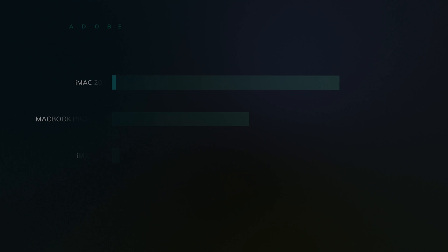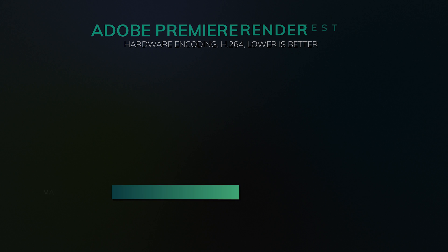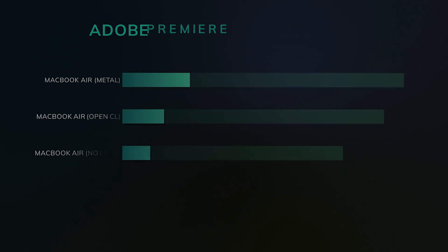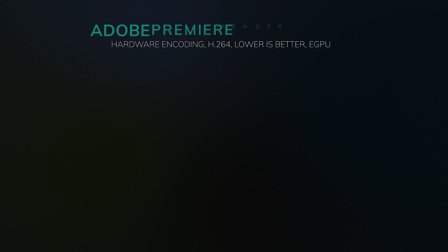Let's say you're on vacation and don't have your main computer, and you need to make a quick change because your client isn't happy with something — the MacBook Air 2019 has the capability to do it. Rendering time is quite long though: for an H.264 file you're looking at 34 minutes, and for an H.265 file about 35 minutes. However, because this has Thunderbolt 3, you can hook it up to an external GPU, and when I did that the time got halved — 12 minutes 34 seconds using OpenCL, and 11 minutes 30 seconds using Metal.